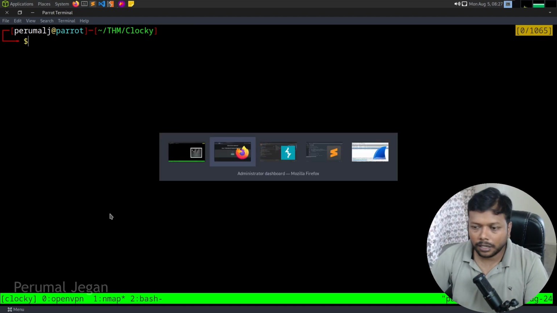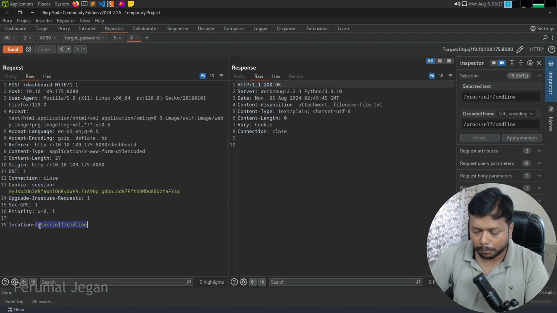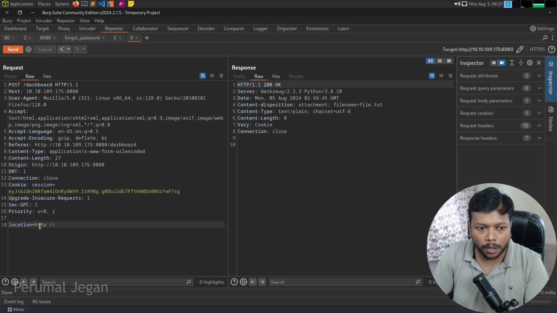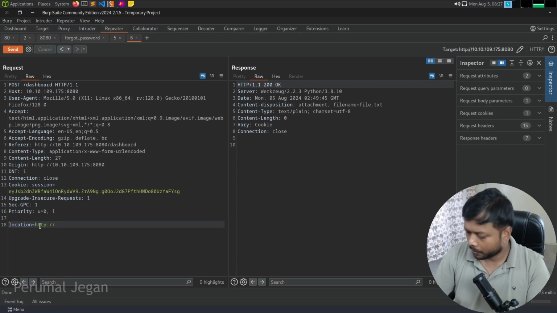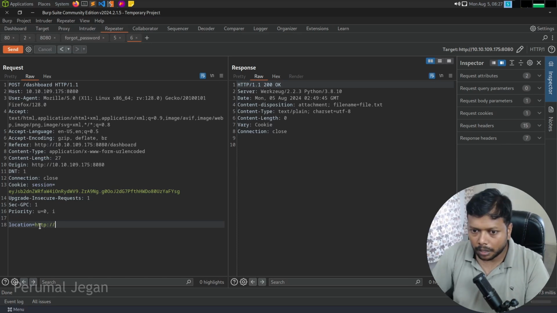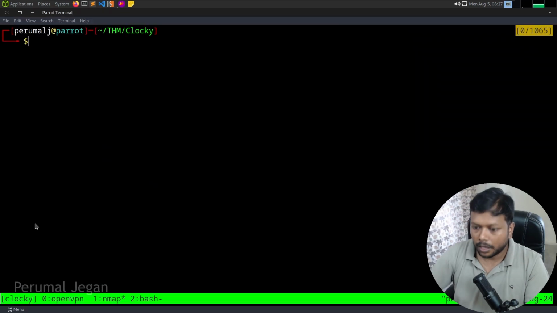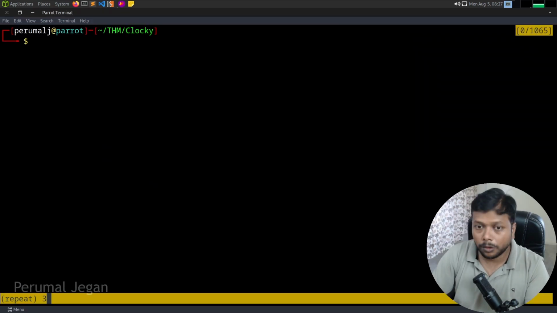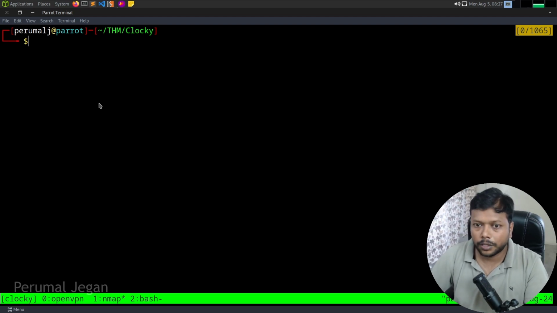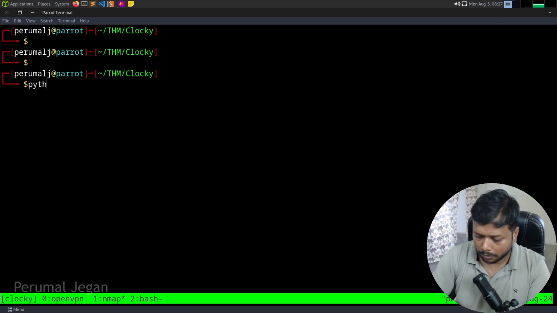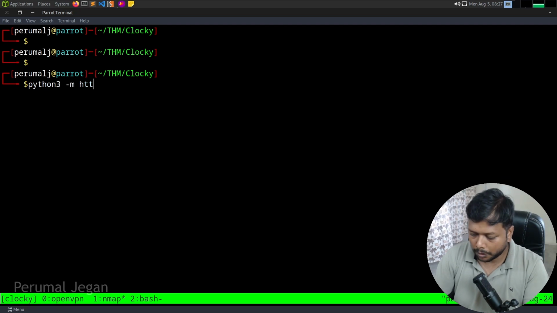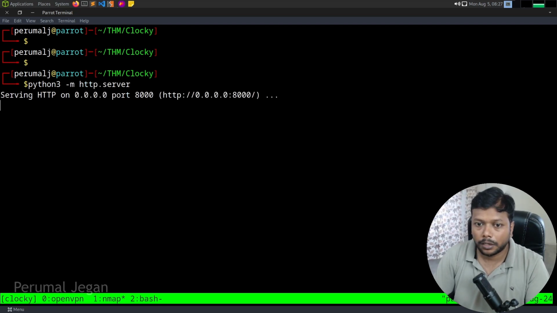When you try accessing the web page, why don't we try some server side request forgery? So I'll try that. Maybe I'll use my address 10.10.14.9 like this, and I listen. Sorry, python3 -m http.server like this.